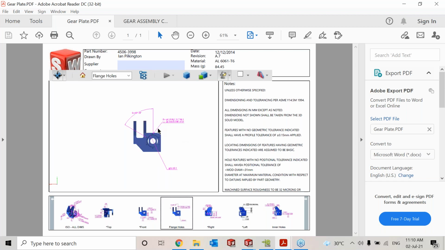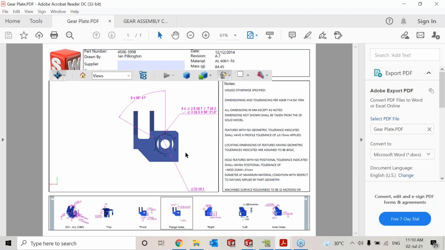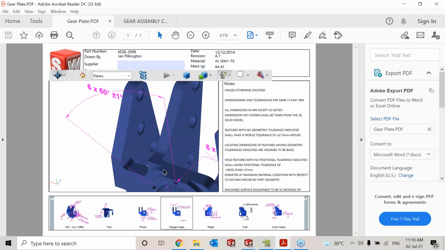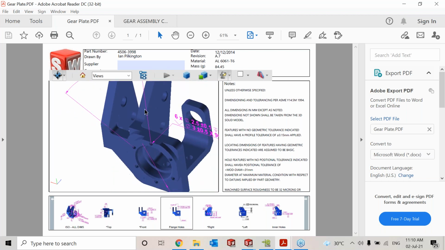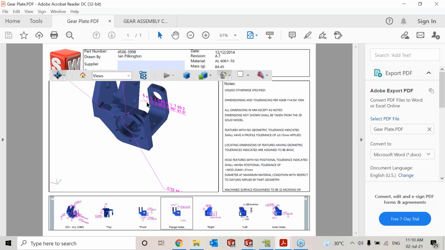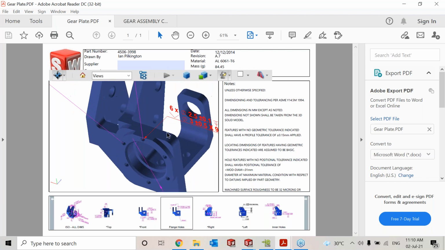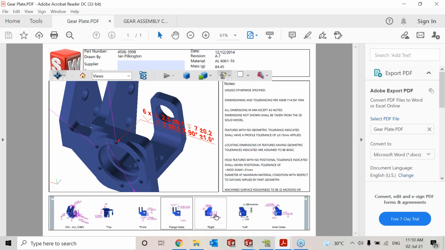So the best thing here is that you can zoom in, zoom out, and rotate. You can even rotate inside the PDF. So you can see the dimensions here, just like we are doing in 3D.